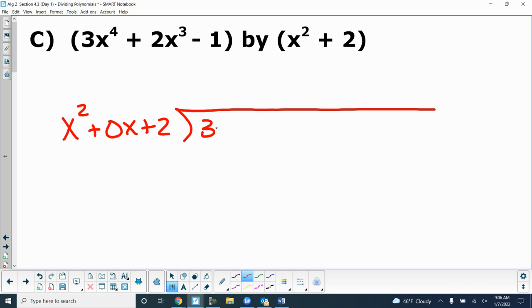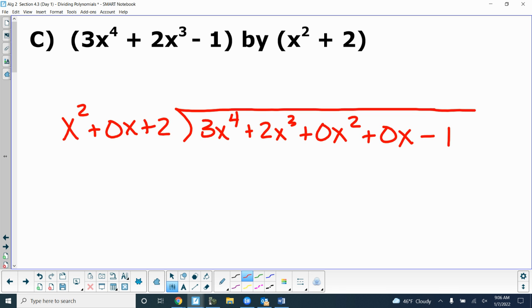Then I have a 3x to the 4th. What's missing? An x squared, right? Anything else missing? An x also, right? So you have to add 2 zeros in this one. Make sure it goes down in order, because an x squared will show up in this problem, and so will an x. So we have to do that. Then everything lines up for you, all your like terms, okay? So again, though, I know there's lots of terms there, but all I worry about in my first division is that divided by that.